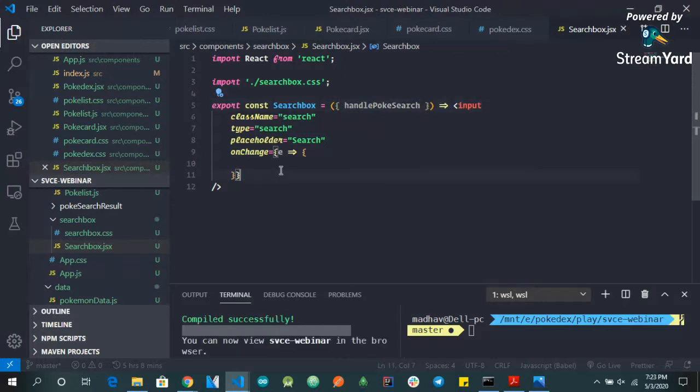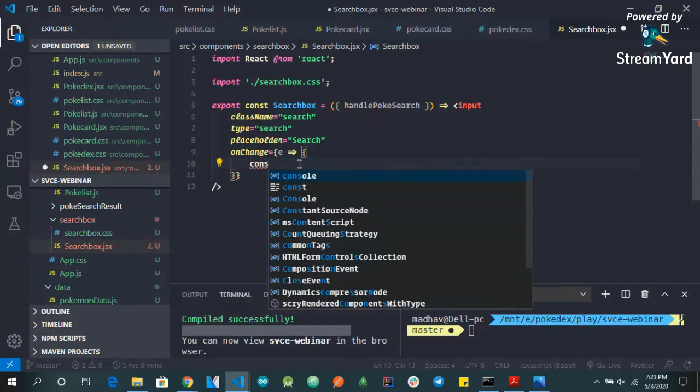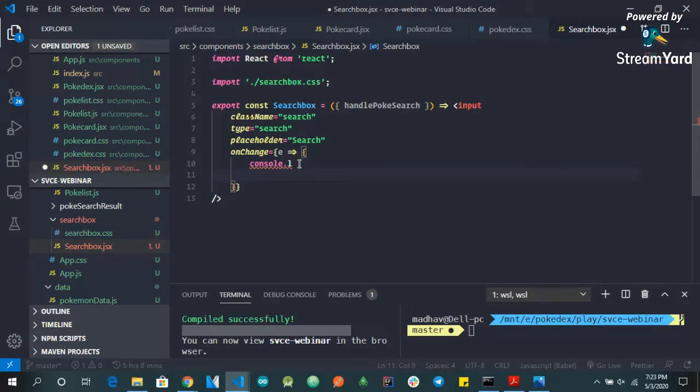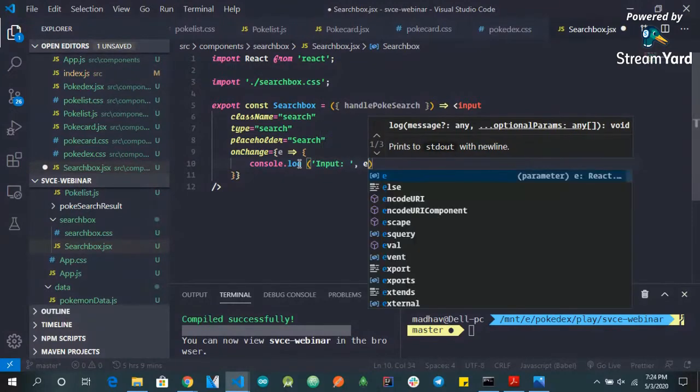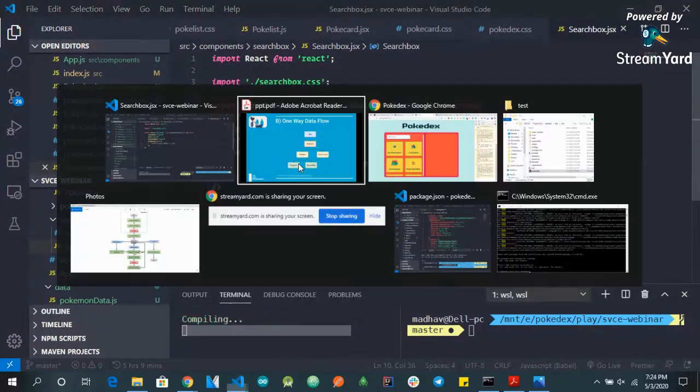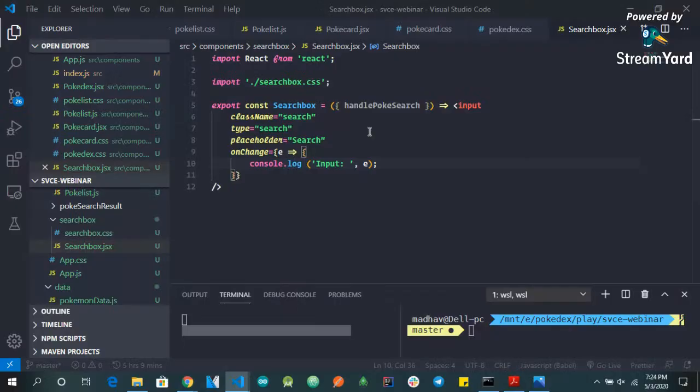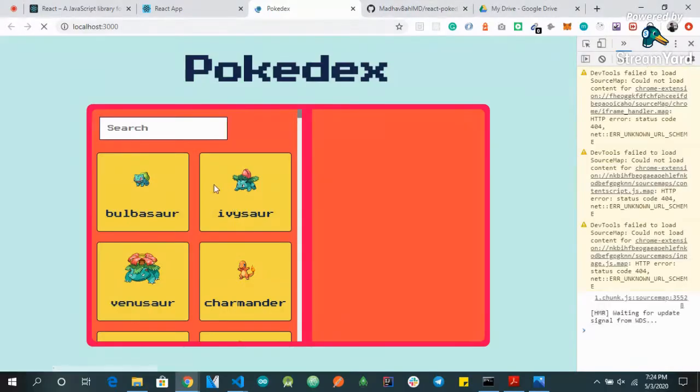Then in onChange, let me show you what happens: console.log whenever we change any value in the input, I'll just pass on the event. It will just log out the event.